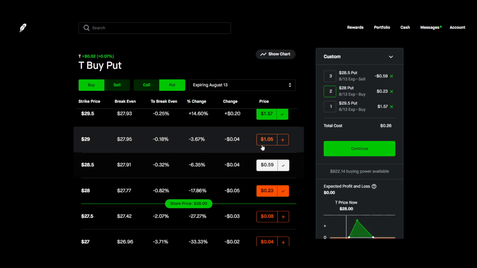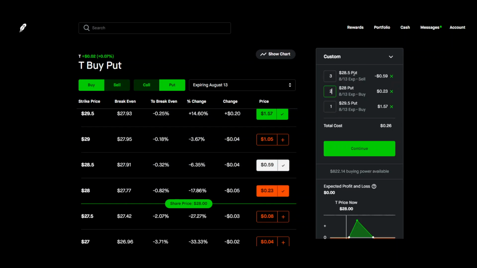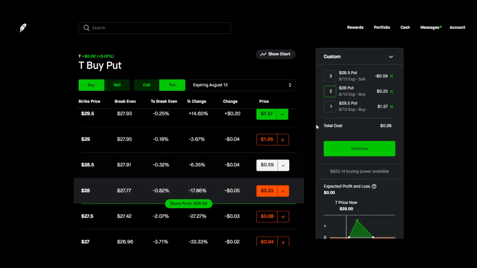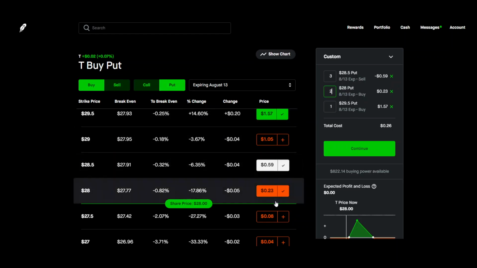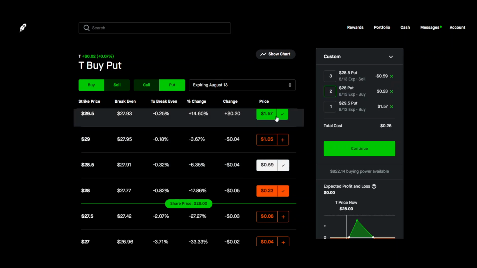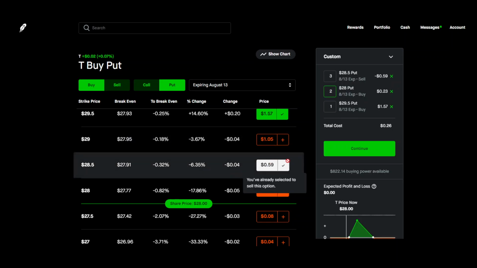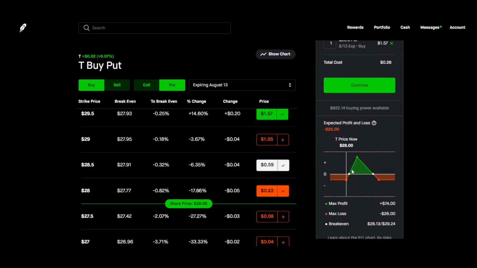If you put it in the proper order that I showed you, you're going to sell 3 of these, and that's why this number is at the top. And then you're going to buy 2 of these puts directly below, and that's why this will come in at second place. And then you're going to buy another put, 1 above the sell, and then 1 above that, so 2 above the sell. And then that's why that comes in at third. So if you put it in the right order, it should just be in this column. It should go in the order that you chose these options in. So you should be able to just do 3, 2, 1, and it should look something like this.